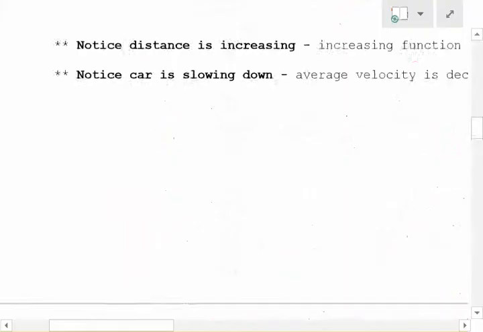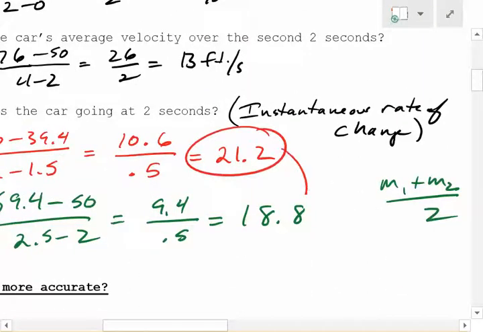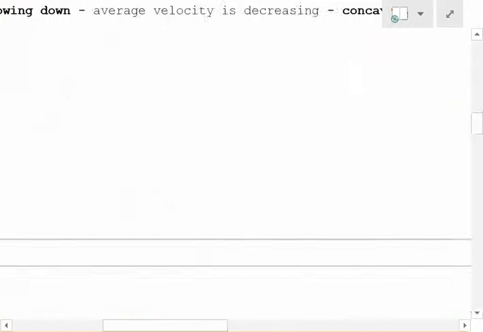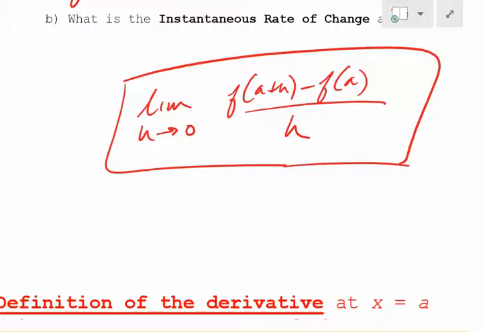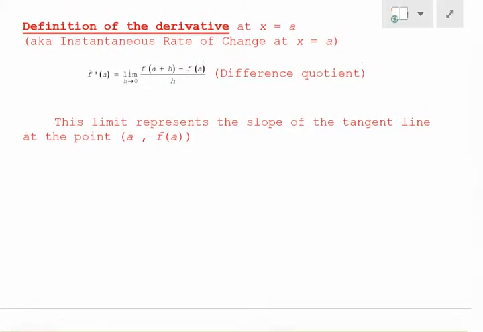Like if we just used, on this one right here, 21.2 and it went to 18, so it's slowing down, right? So we know it's probably going to be less than 21.2. If we didn't use the 18.8, the best we could do would be around 21.2. We don't know which direction it's going or how fast the average rate of change is changing. Because we did one before and after, we have an idea. Here, if we have the function and we have an a value, we can do this exactly, assuming we can solve the limit. Are we going to be able to solve all limits? No, we're not going to be able to solve all of them. You are going to see this over and over and over.